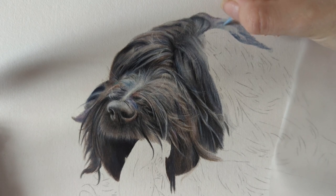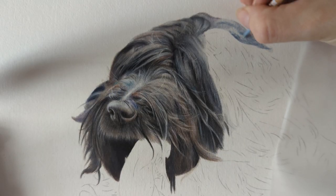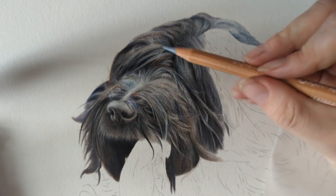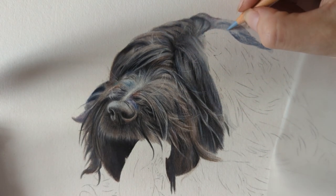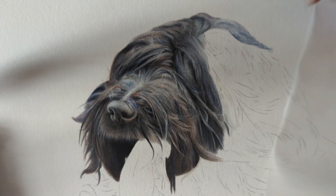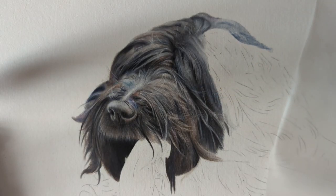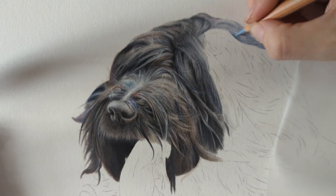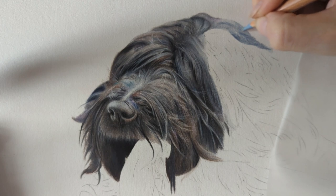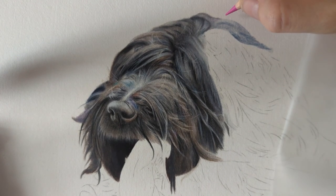As you can see as I'm working along, I'm building up all the colors first and then coming through and adding fly-away hairs after. I'm mainly focusing on my values — making sure my darks are really dark and my lights are light. The details are a secondary factor, as you can probably tell as we build this up.